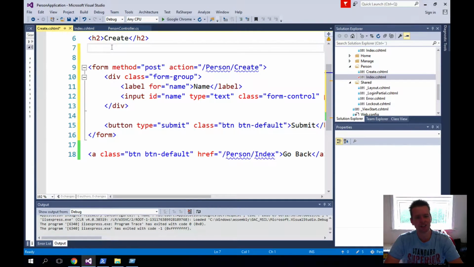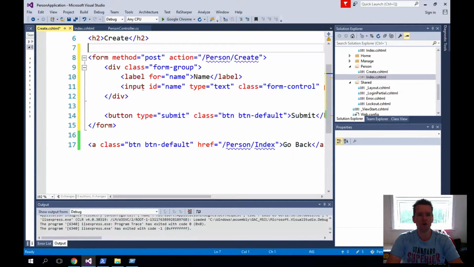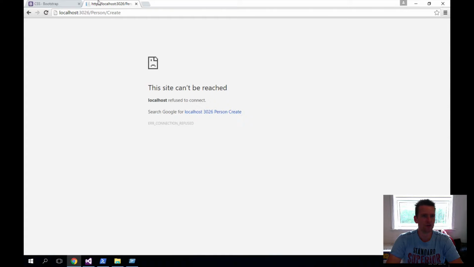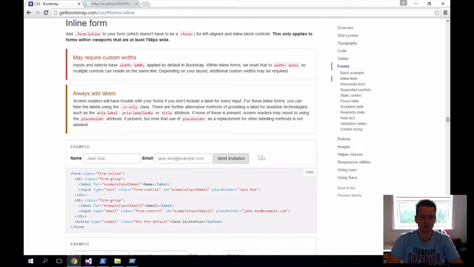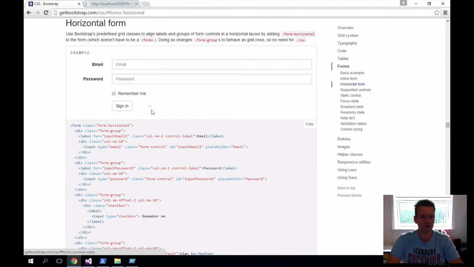So I kind of cheated here and just stole a form from, let me show you, getbootstrap.com. There's an example on how to use a form: basic example, inline, horizontal, different forms here, and you can go and look at them. There are so many great examples. This is if you want it in a single line. This is if you want a more horizontal form, etc. So they made a lot of great forms for you, and again, what makes them pretty is the class here. So it's using their CSS, right?